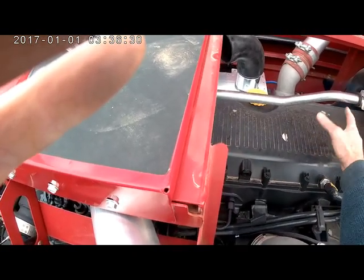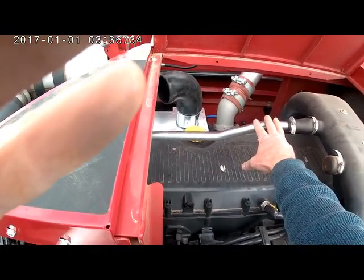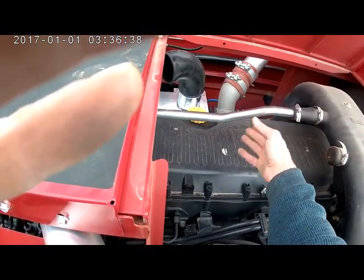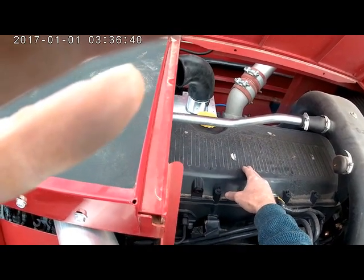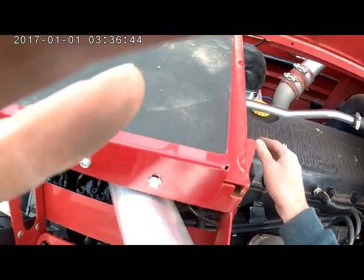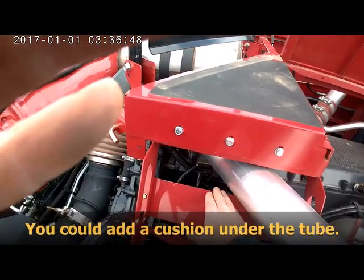On the 9240 they leave the space above the step here open. But this space is plugged up with stuff — I don't know if there's another tube in there. We can't shoot through here the way we do with the 8240; it doesn't work. But the other end of the head is free above here, so we can go above the step and below this bracket right through here.